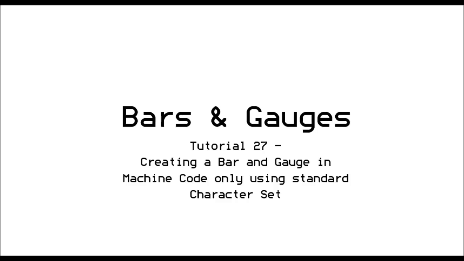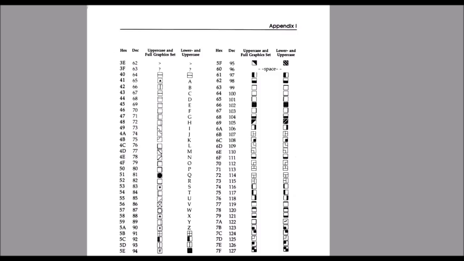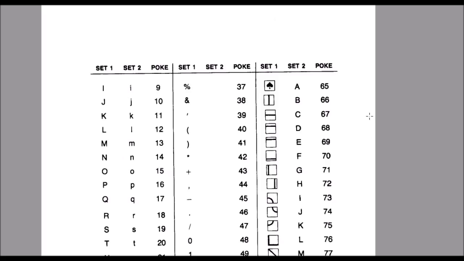So what I've done is I've used the standard character set. Here's the standard character set, and we're going to try and use these characters here. We're going to try and use the single vertical line characters. There's 7 of those, and the single horizontal characters, and there's 7 of those.